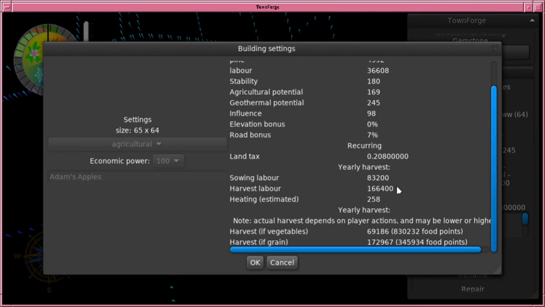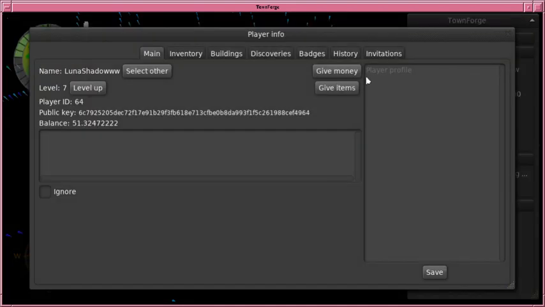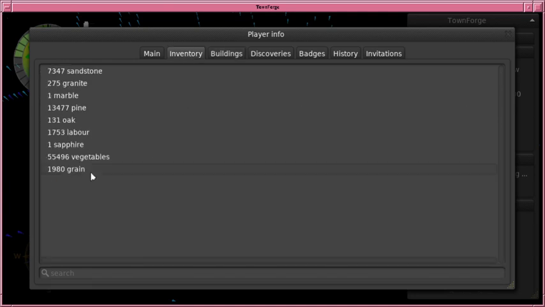The amount of labour involved here was 166,000 labour. We had collected 140,000 from our buildings, so one more tick from our three workforces, remember, we built three of them, with a positive balance comes out as 37,000. If we had waited for one more tick, we would have easily had the 160,000 needed plus spare. Instead, I bought an extra 20,000 labour, and then spent that 160,000 labour on harvesting the field.